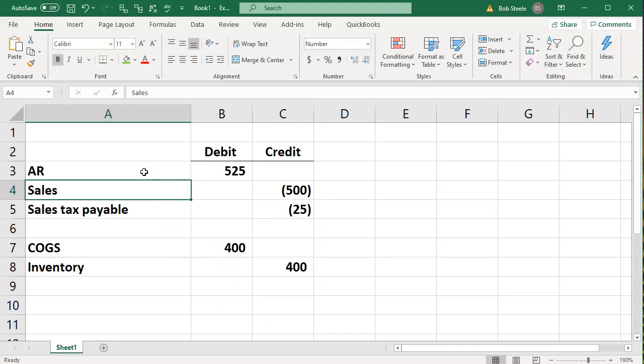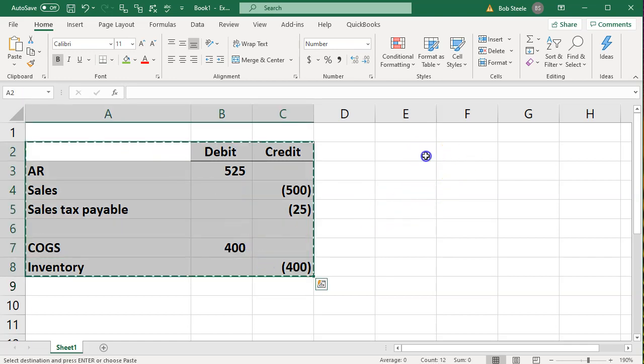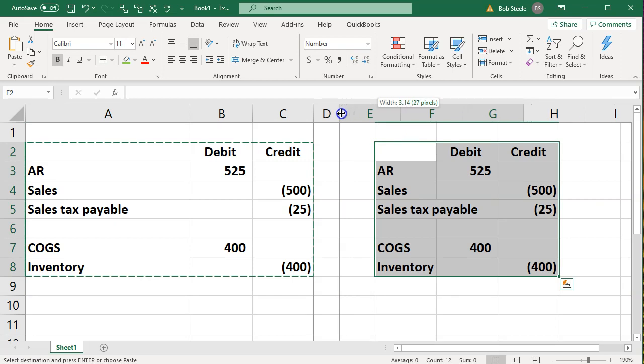So it would look like this. Accounts receivable, sales increases. Now, if we think about the debits and credits, accounts receivable increases with a debit. Sales or revenue increases with a credit. The sales tax payable is going to increase with a credit. Cost of goods sold increases with a debit. Inventory decreases with a credit. Once we have that, then we can just reverse this exactly. So I could just take these amounts and say, all right, now I'm just going to reverse them.